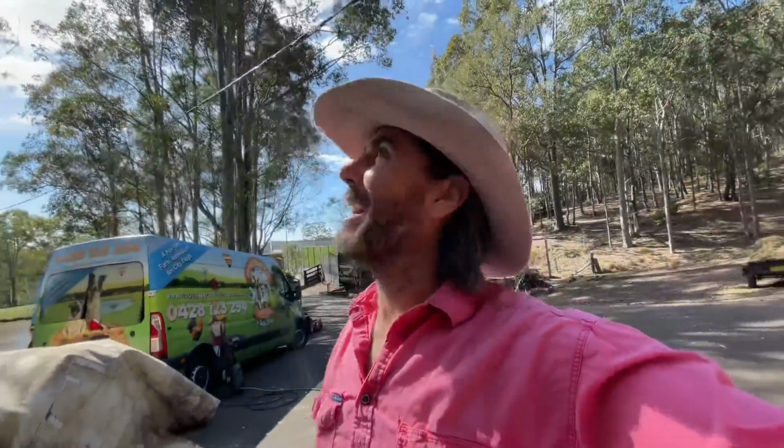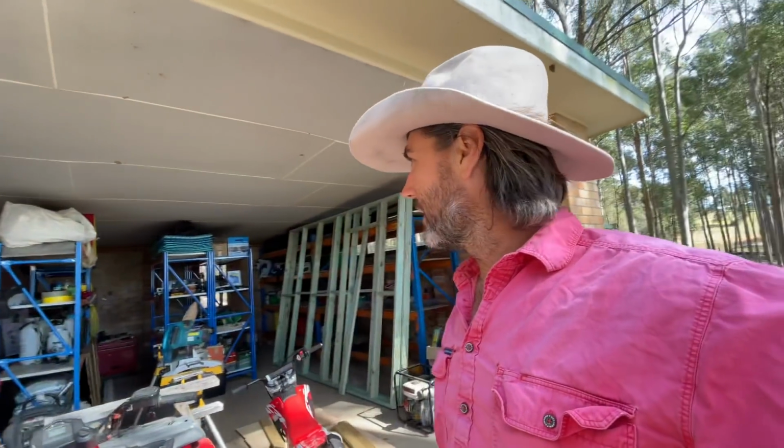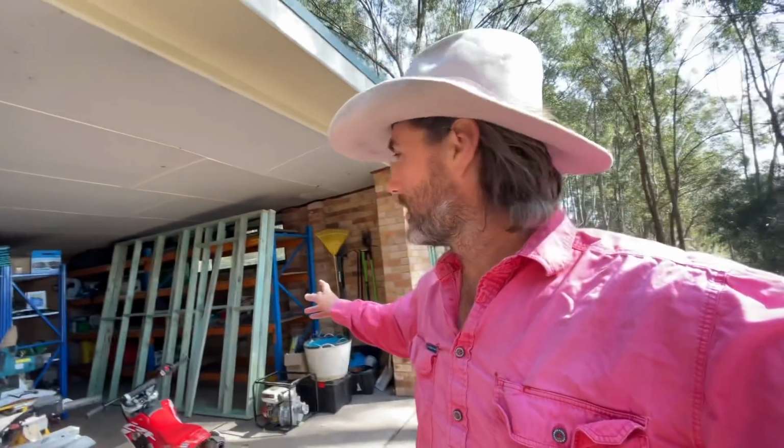At the moment, it's not too bad. It says it's supposed to rain today, but hopefully the rain stays away. We've just kind of jammed everything in there as best we can to get it out of the rain. But these are the walls that Jason made up yesterday that we're putting in there to put the dividers up. We'll continue working on them today after he gets back from the hardware.